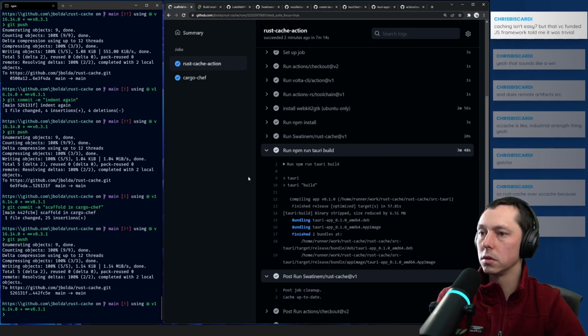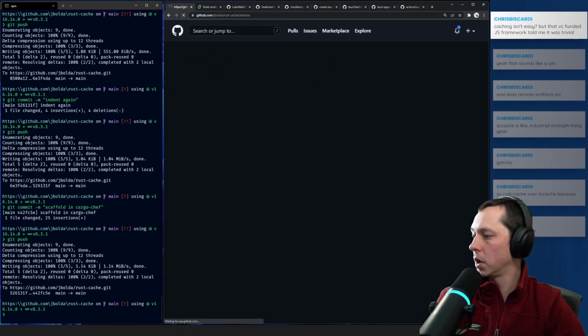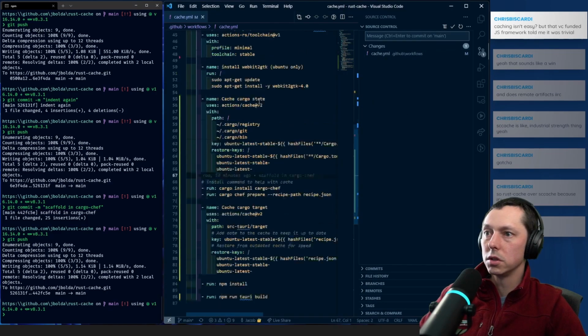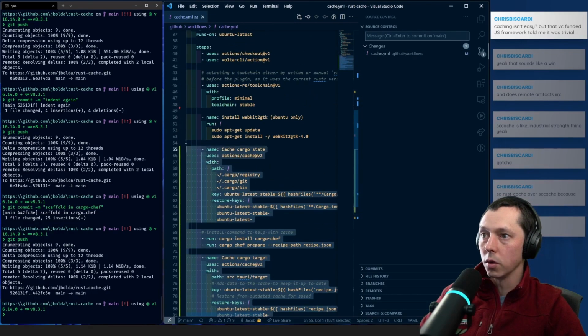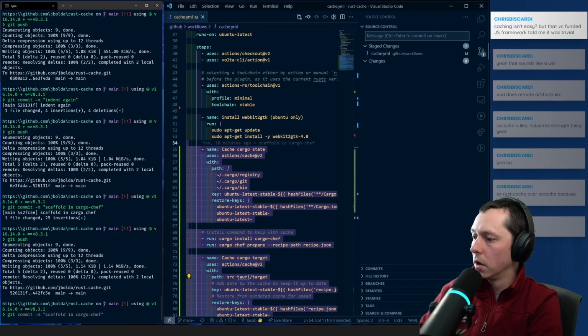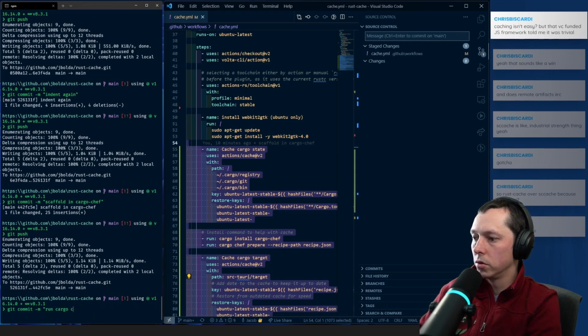Cache is up to date. So now we can push this, and we should get some more cache hits there, and then we should start seeing work happening in this new cargo chef. Run cargo chef.